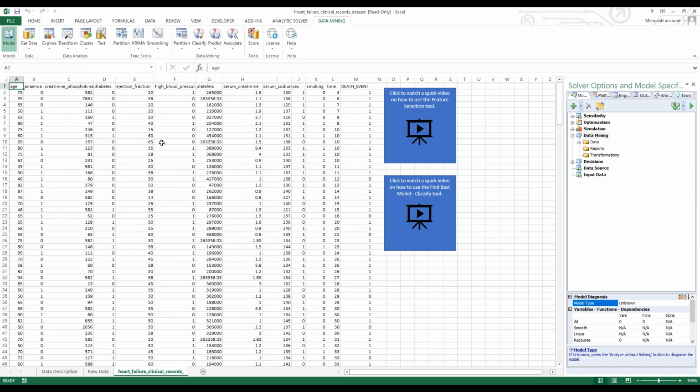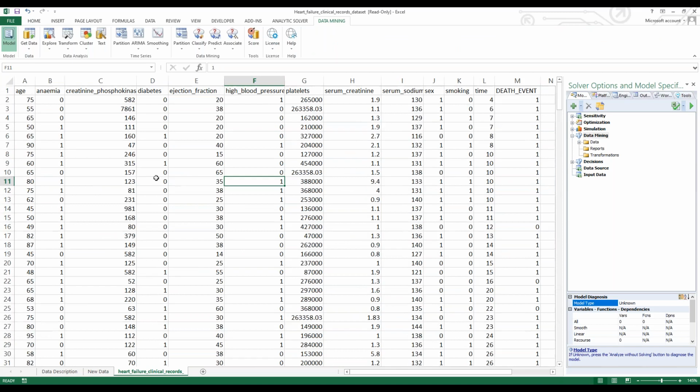Let's click on the data mining ribbon. This medical dataset contains 13 variables describing 299 patients experiencing, unfortunately, heart failure.